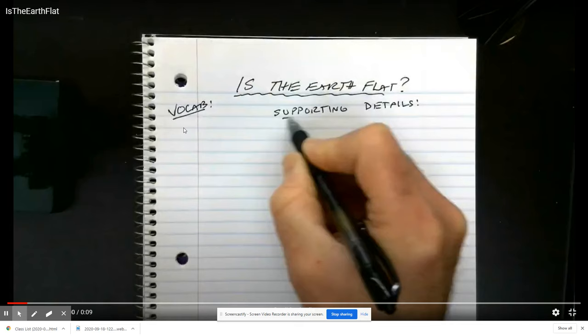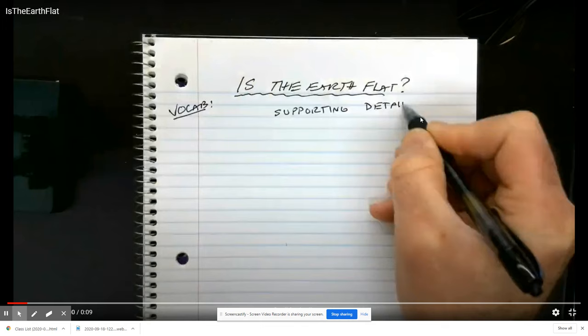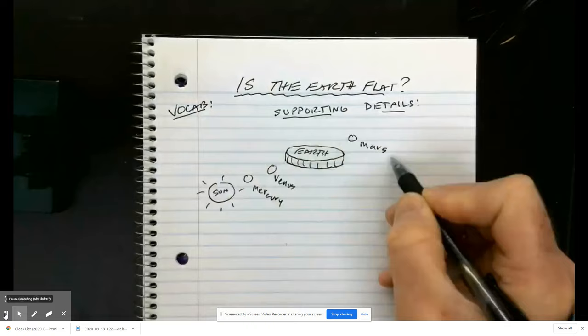Supporting details is most of the notes. You don't have to write this phrase, but across the top here I've written 'supporting details' to show that most of what's going to go in this space are the details. What you want to try to do is not write down every single thing and be as visual as possible. You're going to miss something busy doing that, and it's kind of exhausting. You want to try to draw pictures as much as you can that capture the ideas and concepts. Let's put a little bit in here and see what happens.